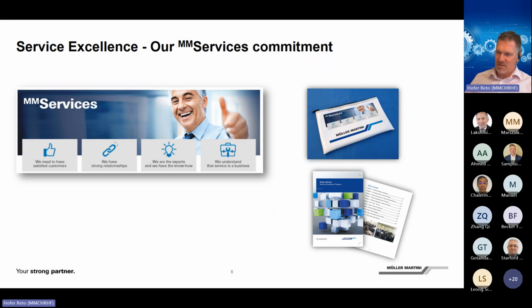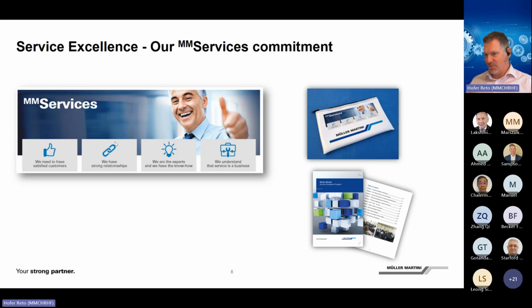So we have invested quite a lot into how to bring that message, how to bring that training, how to bring these products out to our market organizations, to our agents as well, to make sure that everybody in the company understands the concept. So the basic of this service excellence training is obviously to bring the service vision and the products out to the market organization, but also to make people understand what is important to deliver first-class service to our customers.